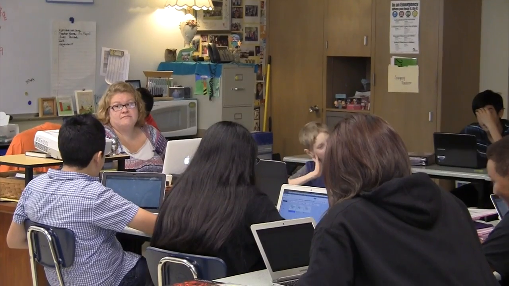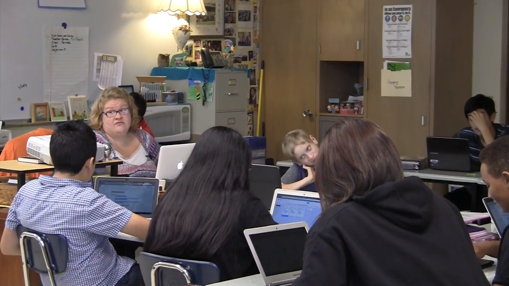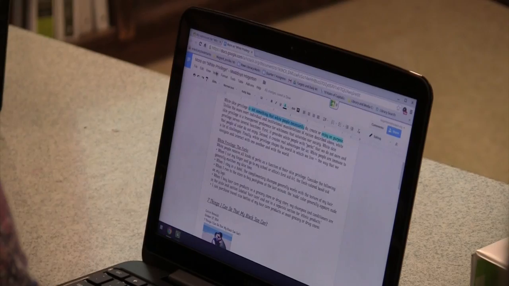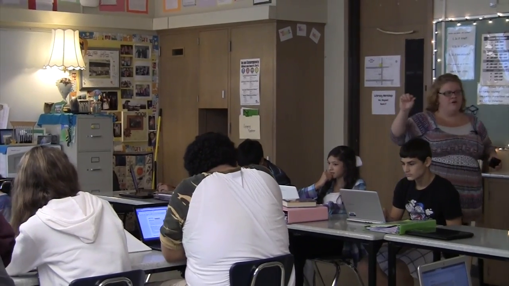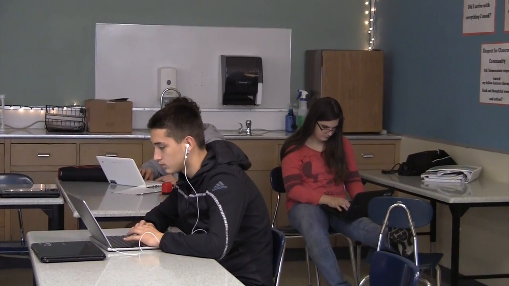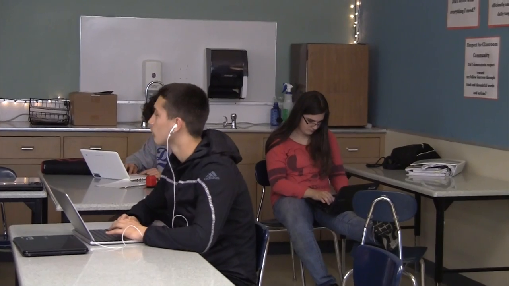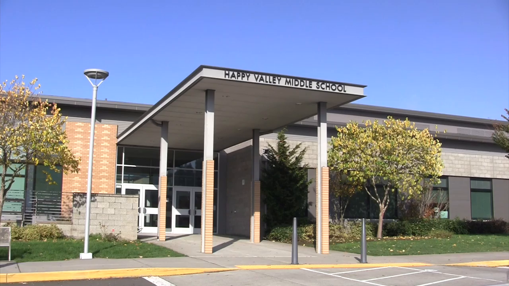So with the added addition of technology, that adds that other level of creativity and innovation for them to stretch themselves more than with just a very standard paper pencil classroom. It's easy to get to at home and at the school. I like that we don't have to use paper all the time. Felt like my mind was just blown as far as all of the incredible things that we can be doing with students to actively engage them more in their learning.